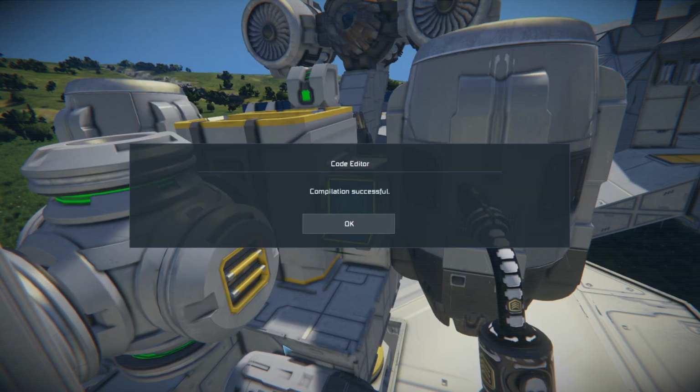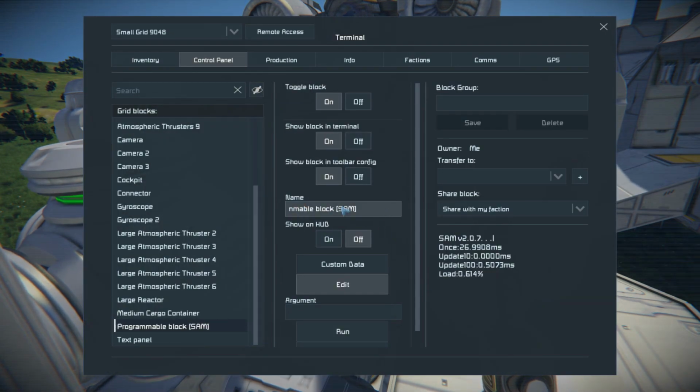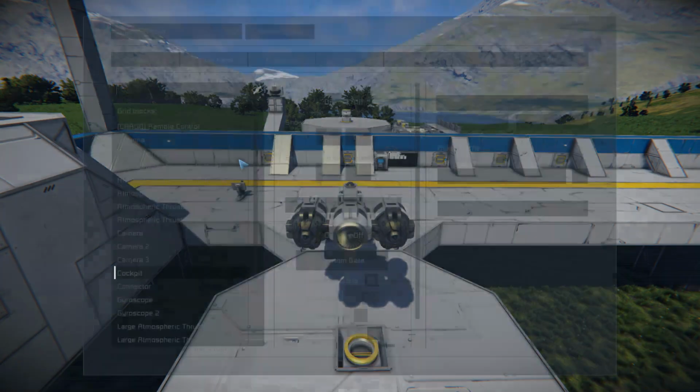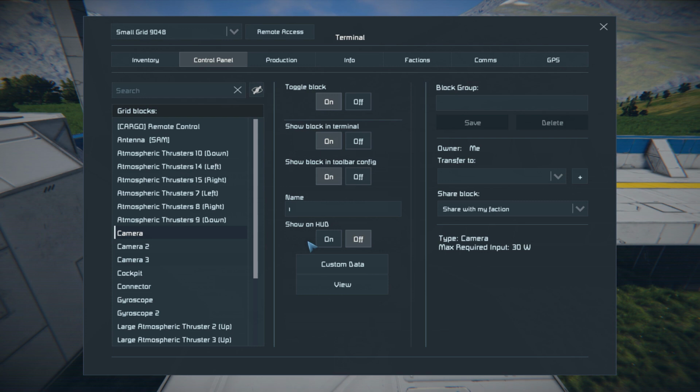Good. We can check this because I'm not running a speed mod here. Okay, it immediately names itself SAM. I will copy this out again just for the convenience, and then it is done. This one doesn't need to advertise in any way. That's just for the stations. Let us sit down because from the inside of the cockpit, we can go to the antenna, do the same here. So then it again goes to the programmable block, says it is connected with this one, and then we can continue on.